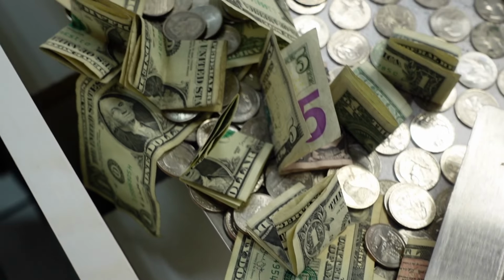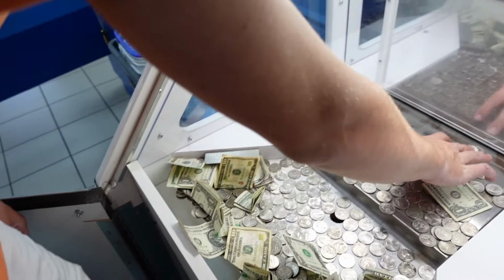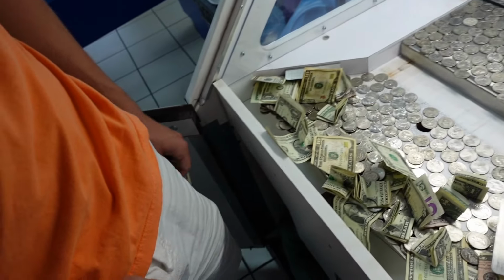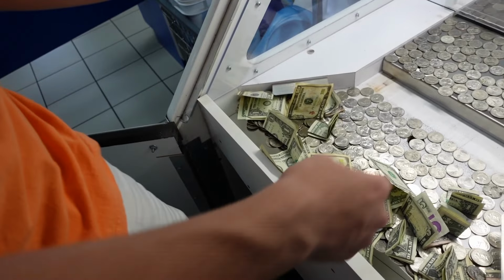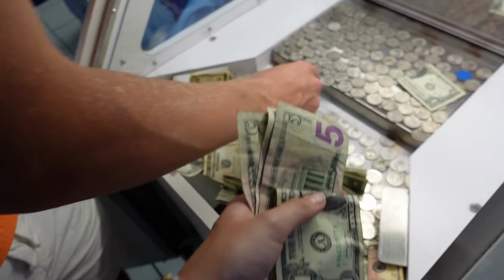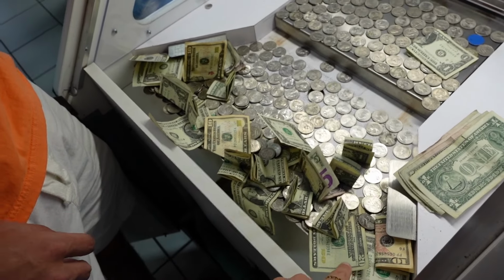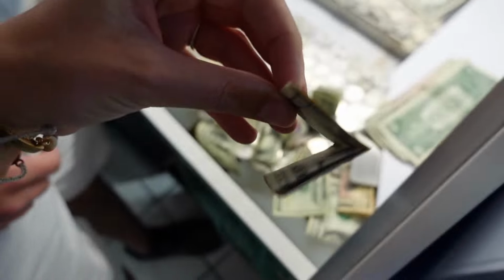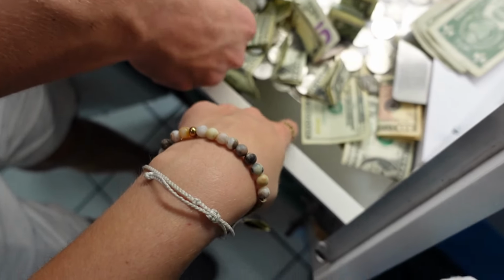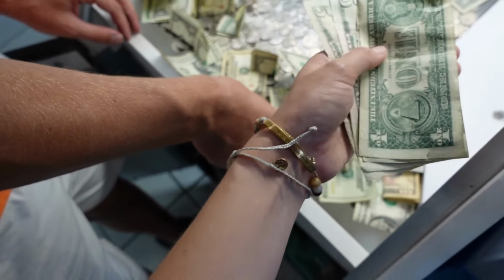It looks very appealing. And if you guys have a coin pusher, a good tip is to make sure you layer it up with a lot of bills and make it a machine that you would want to actually sit and play and put your quarter into, because that's how you're gonna get players. So we pile up everything on the edge. Even if we give away money, it all works out in the end. Obviously, we just told you guys how much this machine made, so it's okay to let people win ones, fives, tens, and twenties, because it all basically will go back into your machine anyway.